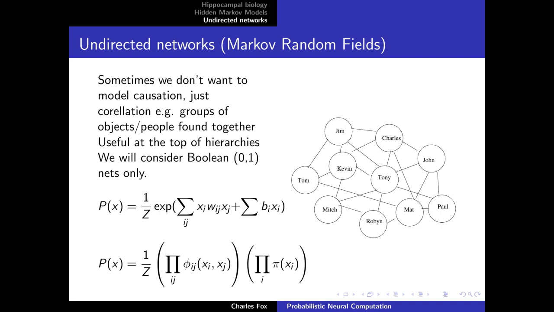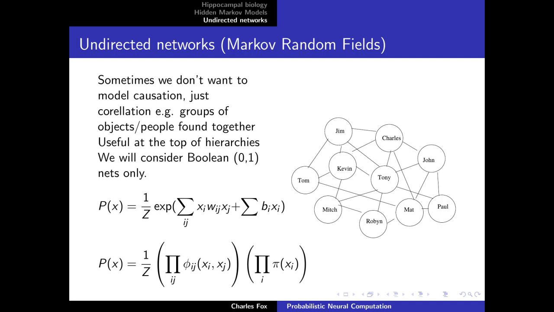It's a metaphor for objects in general, right? You often encounter certain pairs or groups of objects together in the world. And this isn't causal, there's no arrow. You might argue that there really is a hidden cause between these things. There might be two people who like each other and there's a hidden cause that they're both working on a project together. But this type of model doesn't take that into account. Again, think of the cortical hierarchy. You've done all these steps of hierarchical inference and you've run out of inference. You're at the top of your network and you just have to say things are correlated. You give up trying to find a causal explanation for anything.